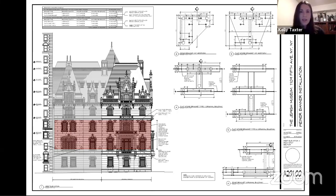I can try that. Good evening, everybody. Thanks for hearing our proposal a second time in its revised and reduced form. For those of you in the public who are joining us and maybe weren't here last time, Lawrence Weiner is a pioneer in the conceptual and contemporary art moment that we're in now. He began his career in the 1960s. He's a New York born artist where he still lives and works in the West Village, but he grew up in the Bronx.